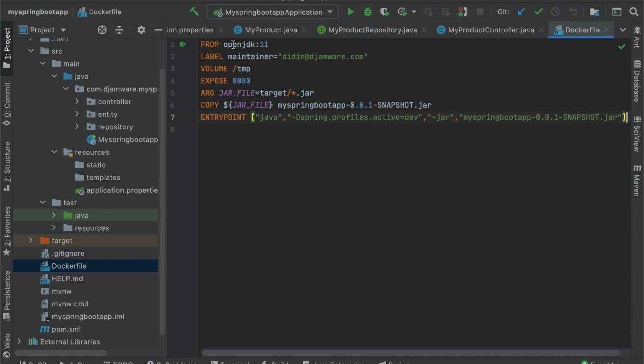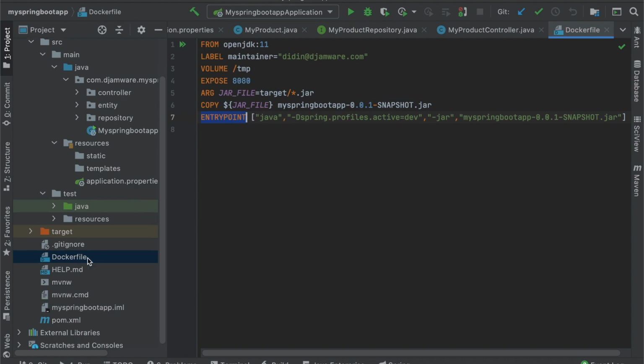The following saves the Docker image to the tmp directory of the host or VPS. Expose a port, using the standard Java web app executable jar file, meaning the built jar file saved to the target directory with the jar extension. Copy and entry point should point to the Spring Boot jar file name exactly as the artifact ID and version in the POM XML.